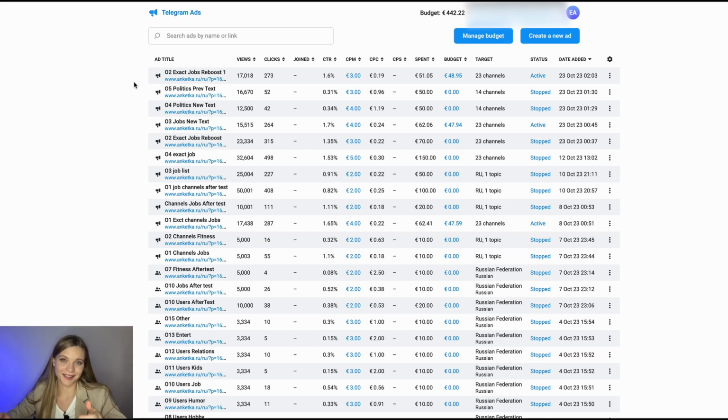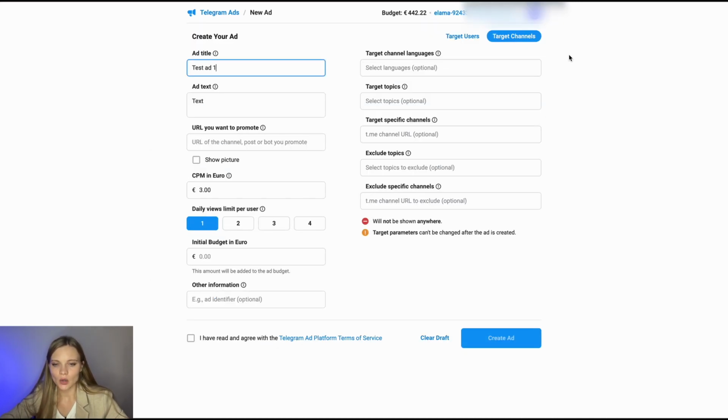Why not? The second step, right after having our ad account there, you also need to fill in the gaps, special information about your business, topic, and so on. So it's easy. The next step is to create ads. So let's create one new ad, and now we can see the first variant of creating our ads. Here, target channels, and we also can choose target users when you work with the whole amount of users, but we'll see it a little bit further. But now, target channels.